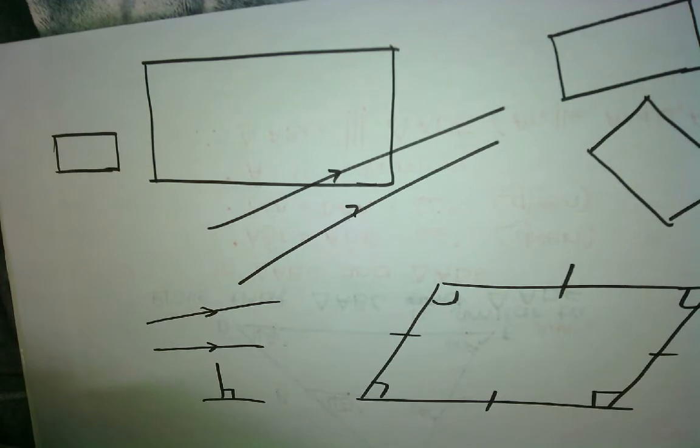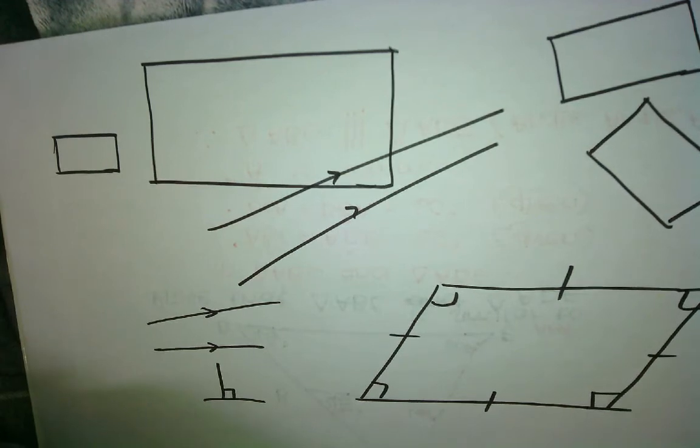So it's actually called a parallelogram. Yeah, a parallelogram, okay? Because otherwise it would have been called a rectangle. But because it said no right angles, that means that it is called a parallelogram.